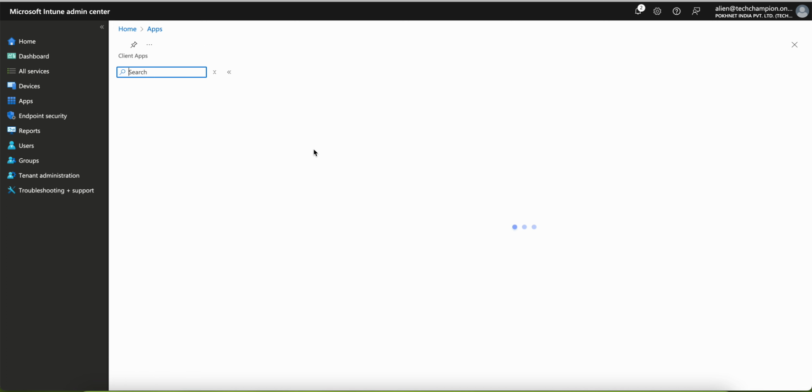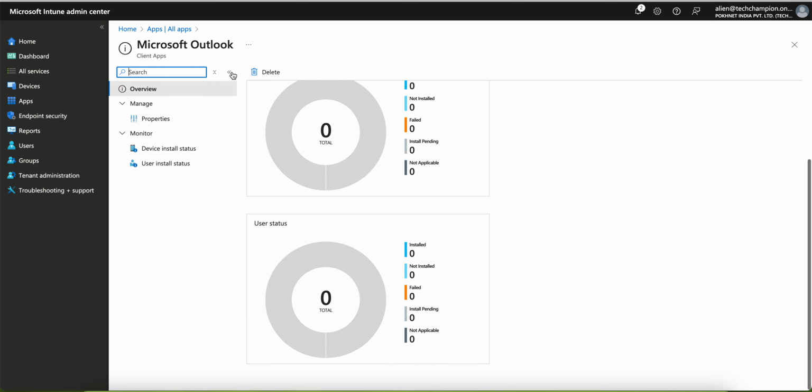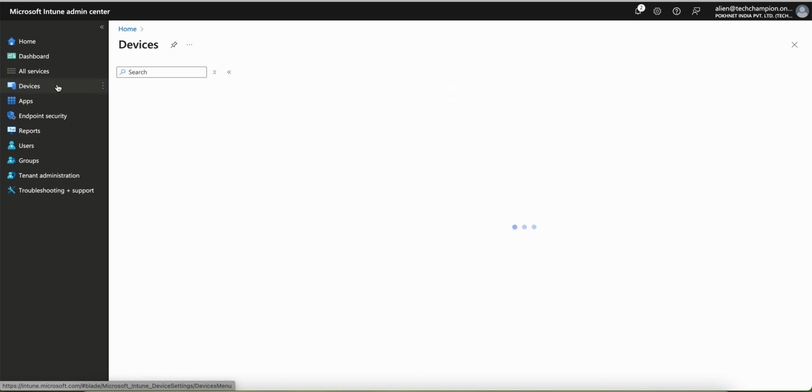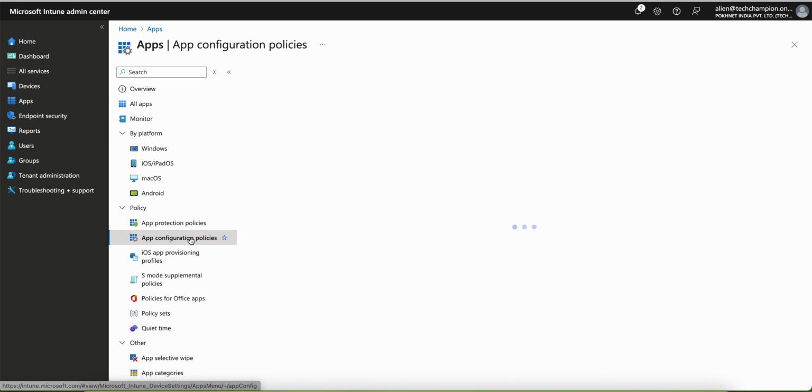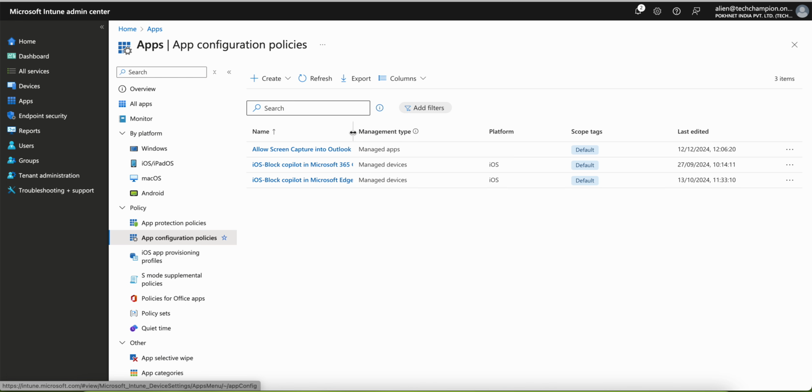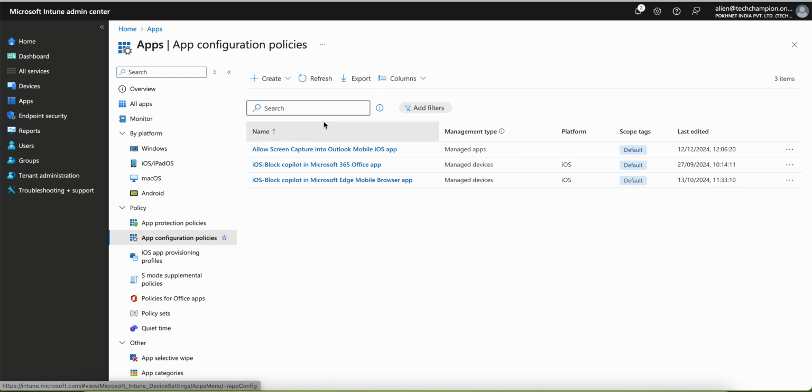First you have to publish this Outlook application, and then go to Apps, App protection policy, App configuration policies, and here you can create one for managed devices. You have to select managed devices. If you use unmanaged devices, you can select managed apps. This ideally works.